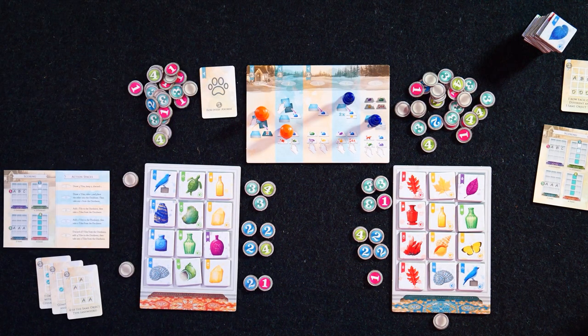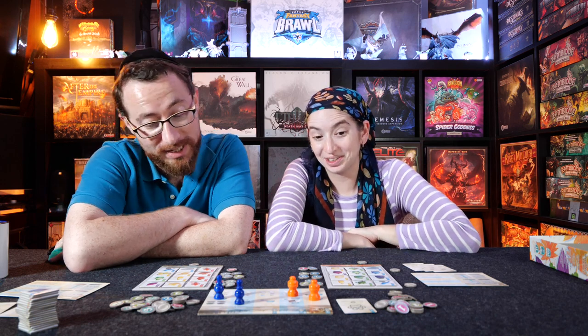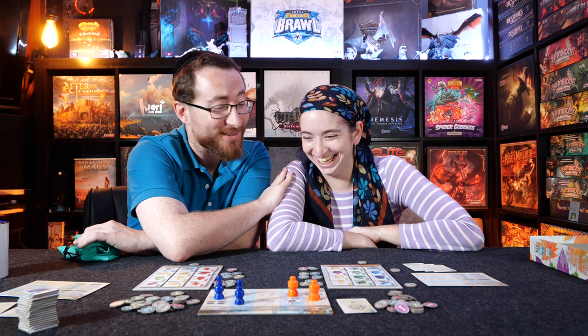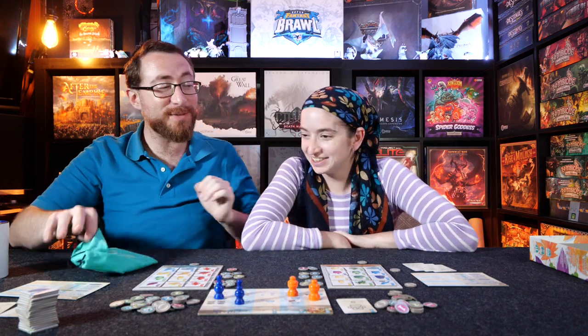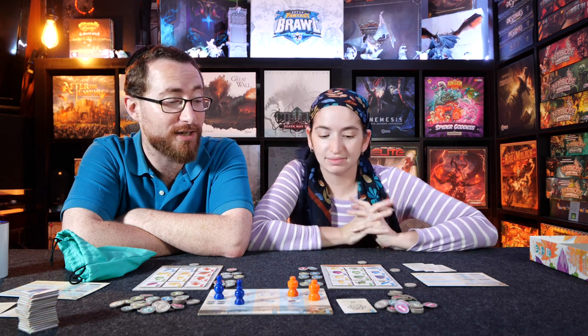She wins! She wins. 23-21 is going to be the final scoring. That's a shame. I mean, it's a good thing. I'm so happy for you, sweetie. I love you. Cool. So this is going to be the Whatnot cabinet. This is from Pencil First Games, which brings us to the review part of this video.